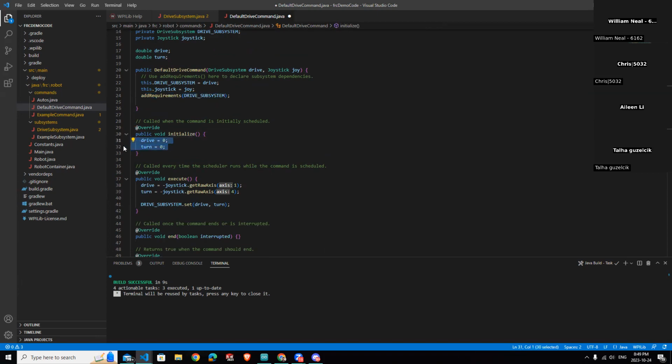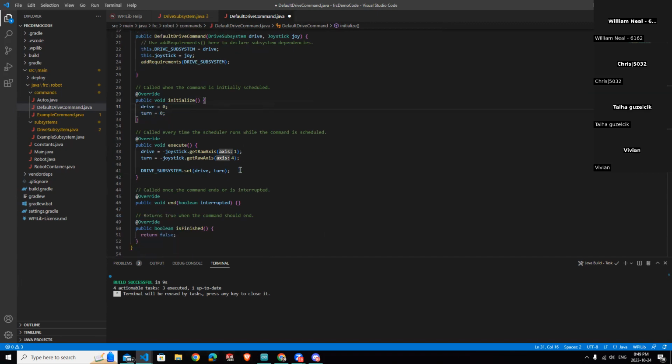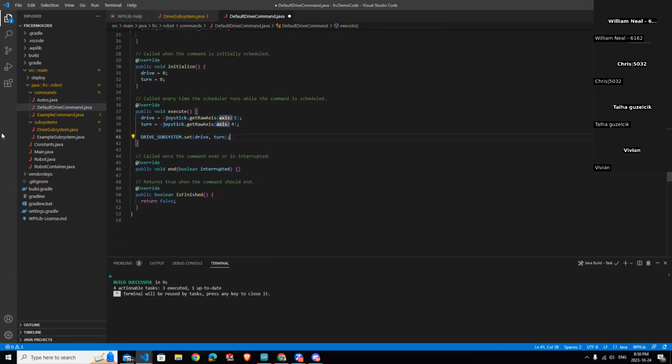Inside initialize, I'm setting everything to 0 so that nothing unexpected happens as soon as the command starts. And finally, in execute, I'm mapping the drive values and the turn values, which I'm pulling from the joystick and its specific axis. Then, using the set command we created for the subsystem, I'm passing those along. So that's pretty much it for your subsystem and the command.